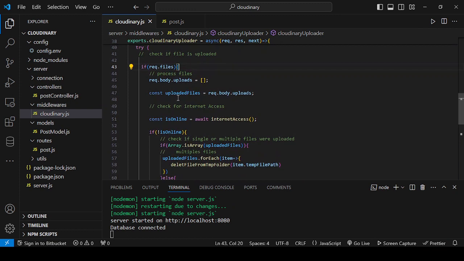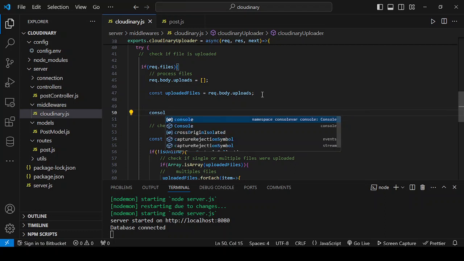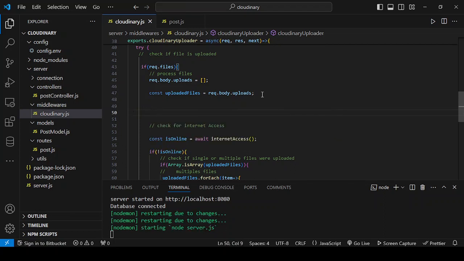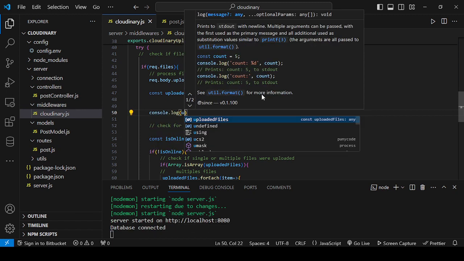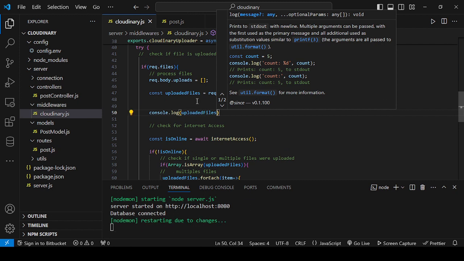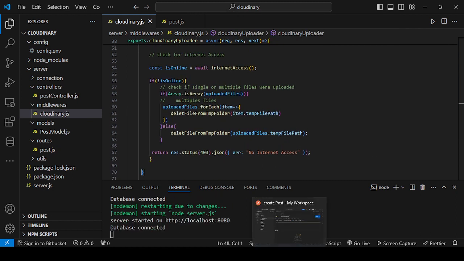First of all, let's test the file upload. Let's say console.log uploaded files. Let's see if we have any uploaded file in the console.